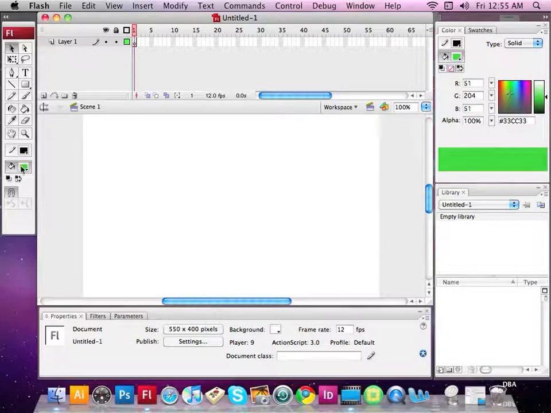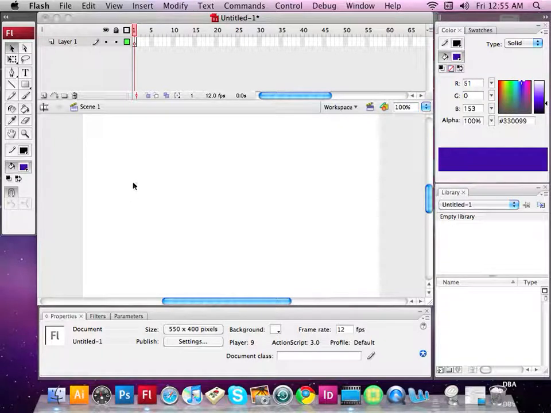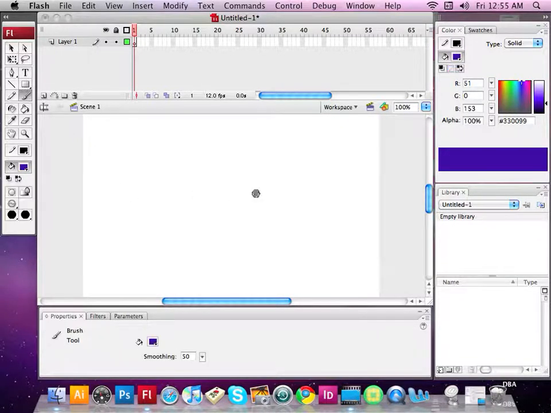So the first thing we're going to do is select a color in the paint bucket. You can select any color you would like, and then take a paintbrush or a shape and just simply create a nice little circle. And with the circle, we can now animate it. We can now add keyframes and move this object back and forth across the stage and create an animation with just a simple object.